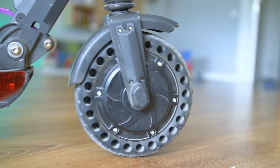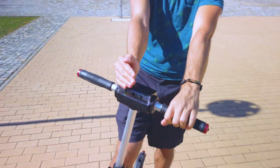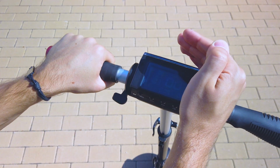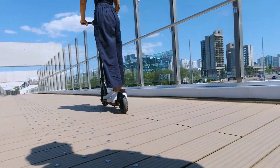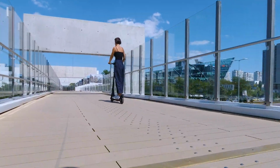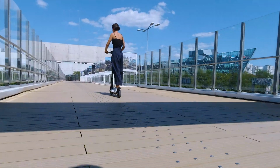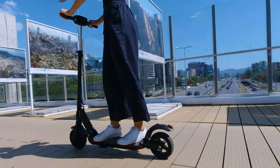Nicely foldable, very portable, two independent brakes, a display with real-time speed, and overall good range and good acceleration, active suspension, acceleration from a standstill and maintenance-free tires. This is the goods. Build quality issues, not the greatest folding mechanism in the world, not so smooth riding, and kind of noisy if the road is not perfectly leveled. At the end, it's down to your choice whether you like it or not.